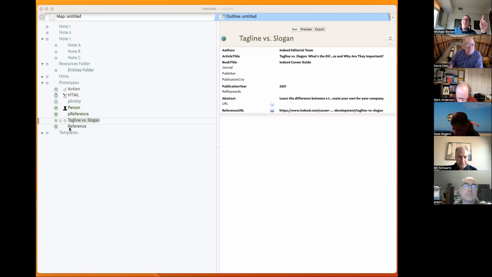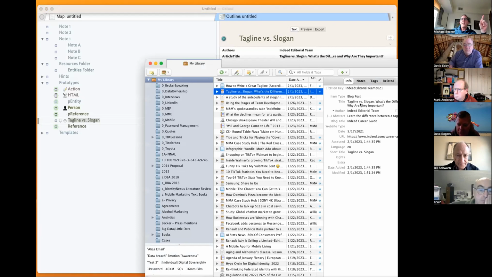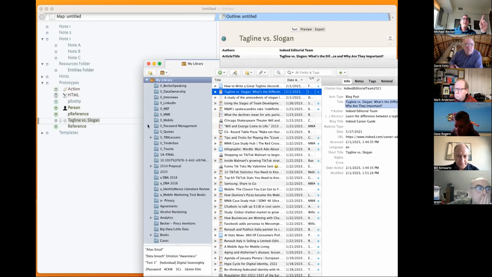Interestingly, check out what just happened. Tinderbox has created a prototype called tag versus slogan, and I don't know why.